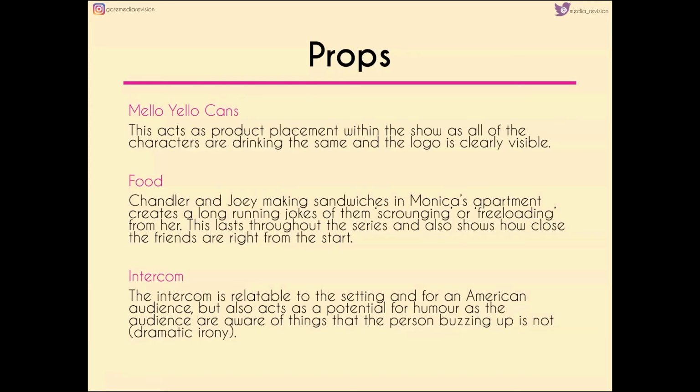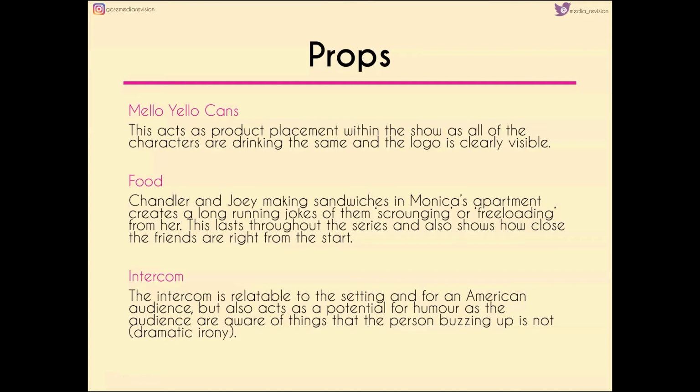Now, we then have, when the characters are watching the Spanish show and the woman's just fallen down the stairs, Mellow Yellow cans which are all on the coffee table in front of them. So this acts as product placement within the show. Not only are all the characters drinking the same thing, which is slightly unrealistic, I suppose, but the logo is very clearly visible towards the camera, so we've got our first element of synergy here as well.